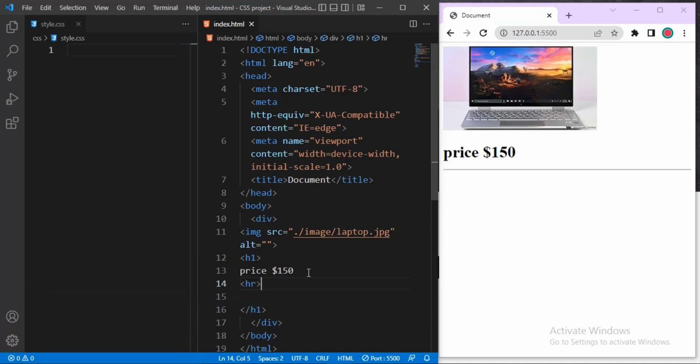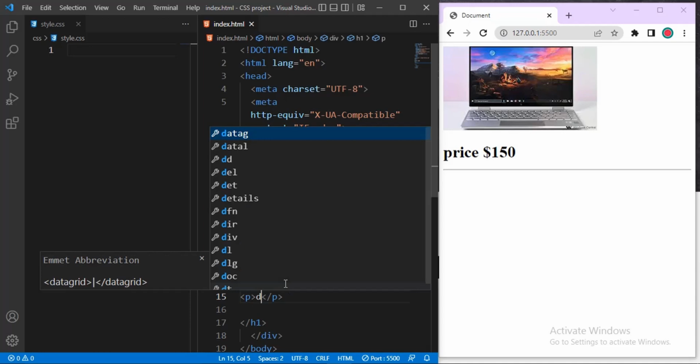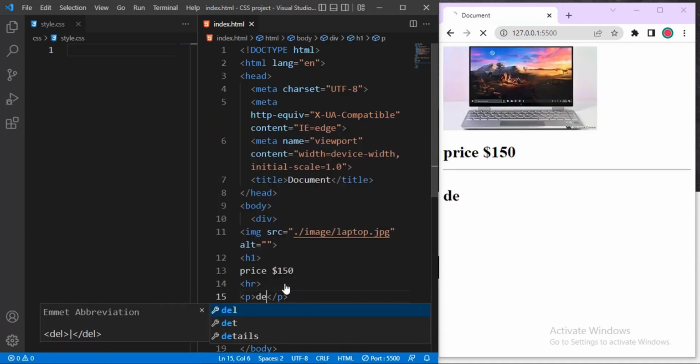Okay, this is the price. Then under it I will now give the description. I will not put the description inside the header; I want to use a paragraph. Let me put it inside a paragraph. Inside the paragraph I will now write details.